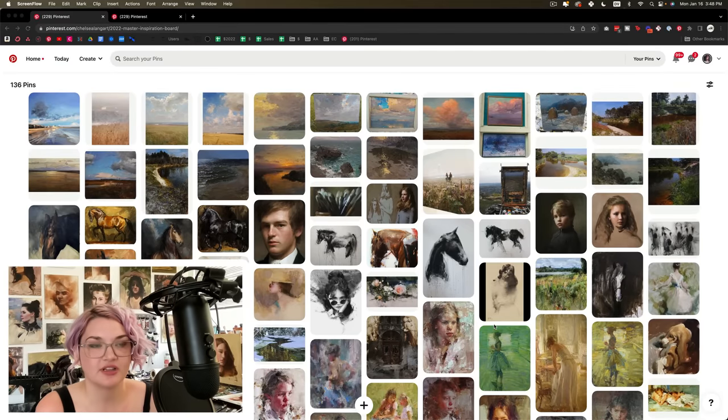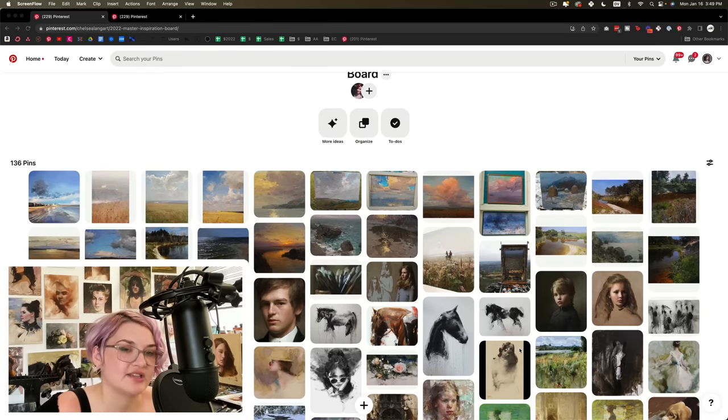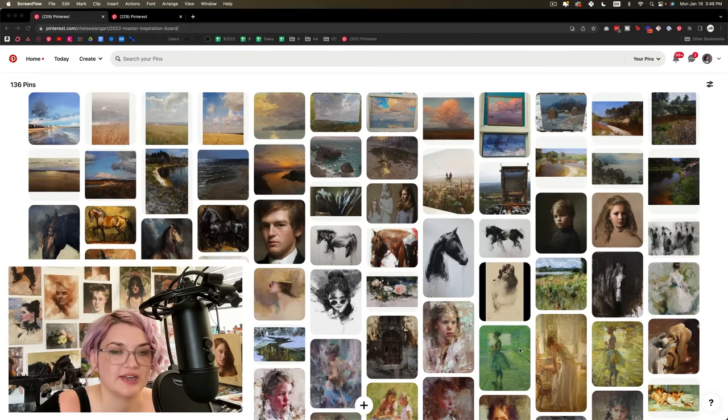In the process, if you're interested in working together with me, you get a really good taste of what it looks like for us to dive into this kind of work together. The very first question I often get asked when people put together a vision board is: is this cohesive enough? Do I need to curate this down further? Does this tell us with enough clarity about where we want to go with our work? Here are the kinds of things I think about as I look through an inspiration board like this one.